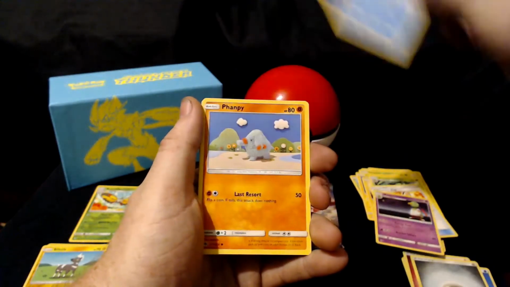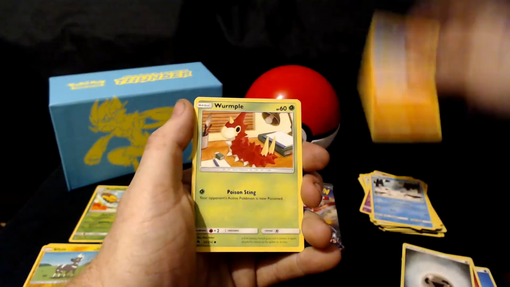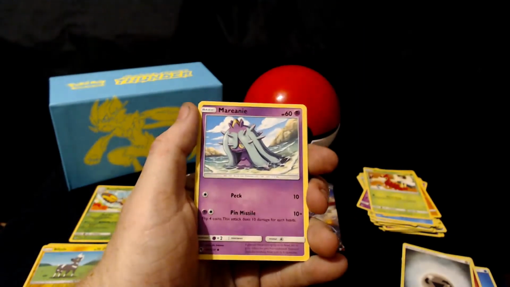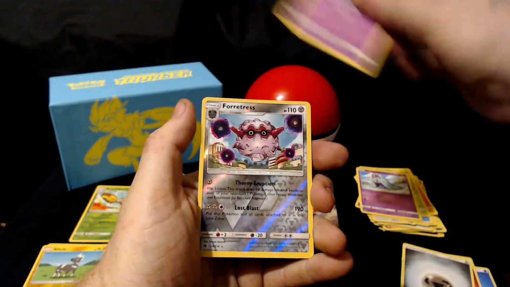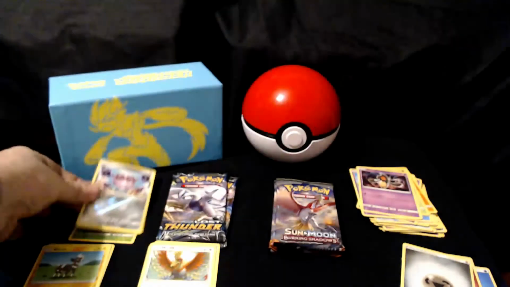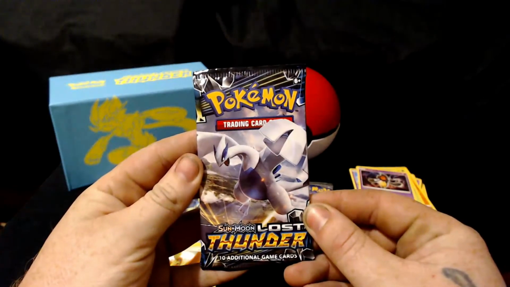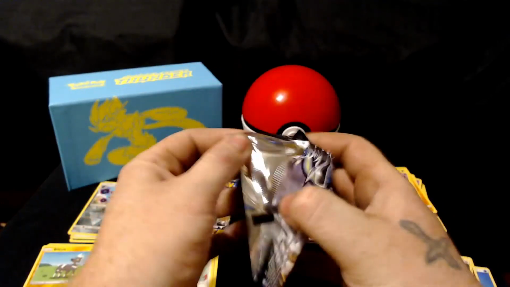Come on, man. Your boy's not been having any luck, man. And this was a brand new box they opened up, too, at the store I get them. It's just, your boy just has not been having any luck. Oh, my goodness, Dialga. Come on, Lugia. You're the one. You're the one for me.